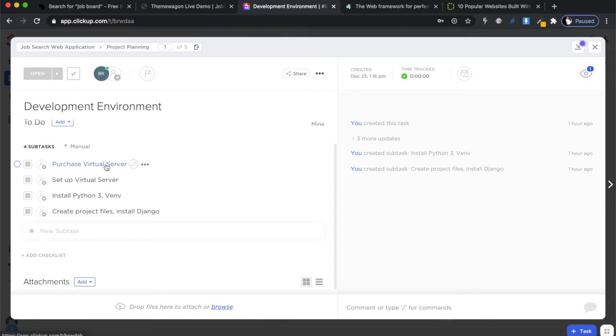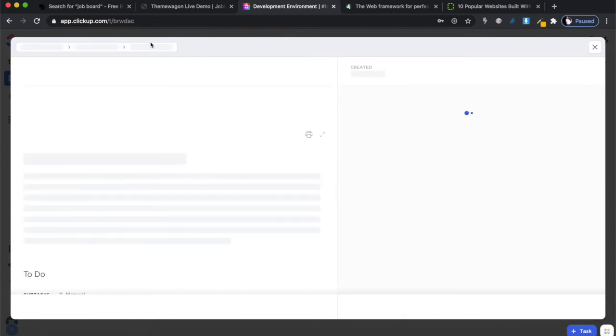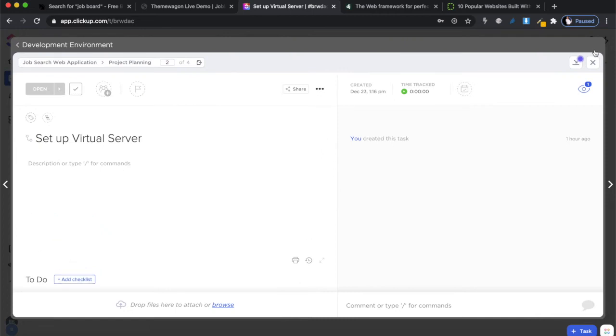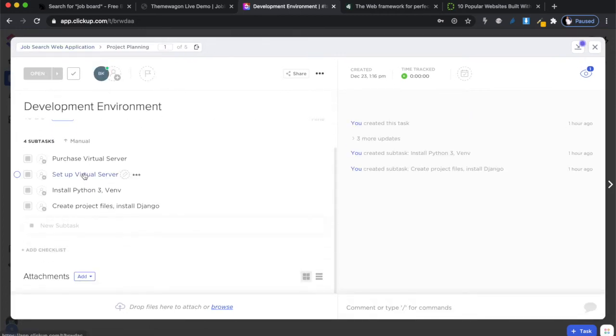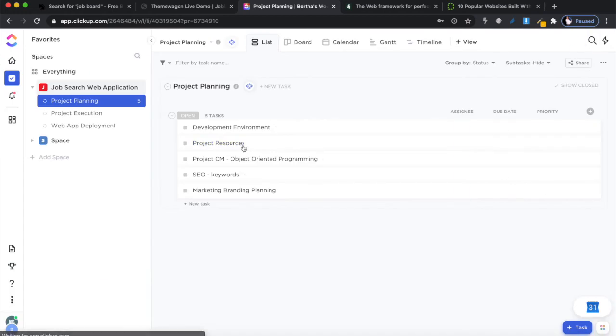Okay, we're going to do this on Linux and Ubuntu 20. So we're going to go through the process of doing all of that. We're going to set up our virtual server in there. We're going to set up the virtual server. We're going to install Python 3 virtual environment, and then we're going to start creating the skeletal structure for our Django file structure. So this is just setting up the development environment. You're going to see it's quite time consuming, because we're going to do it step by step, and I'm going to show you as I go along exactly how to do that.